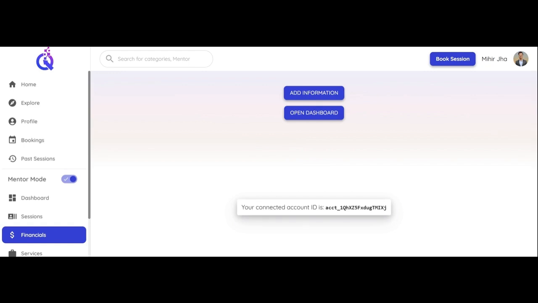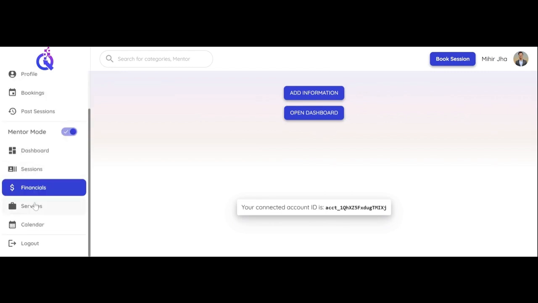They'll basically redirect you to this page again. You see another button here that's open dashboard. If you click in right here, you can see your earnings. You can see all the money that you have made until now and when and where this will be, how this will be redirected to your bank. So this is taken care of by Stripe. So this is private for everyone, right?